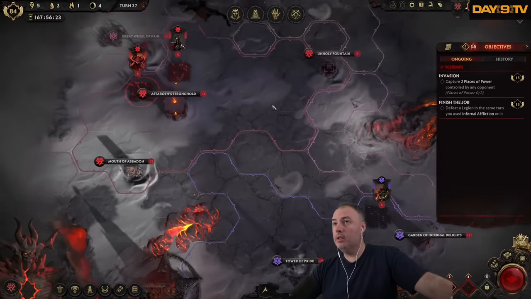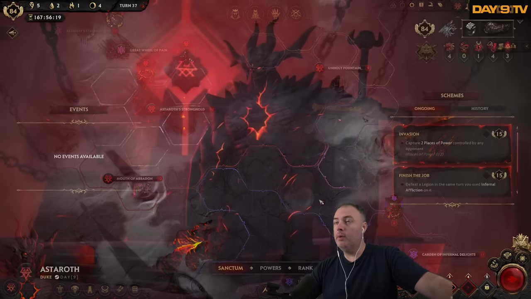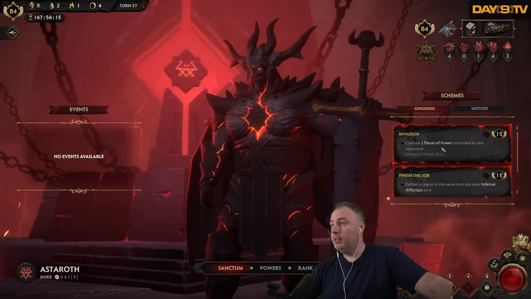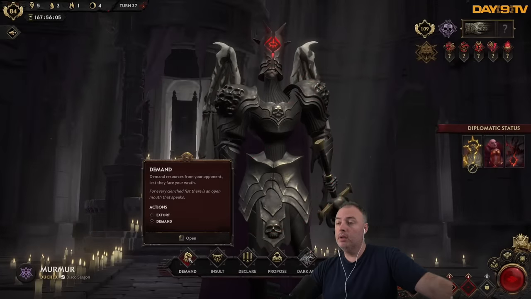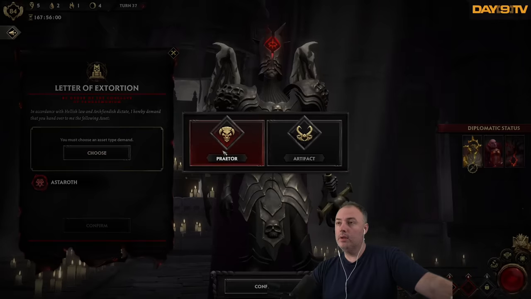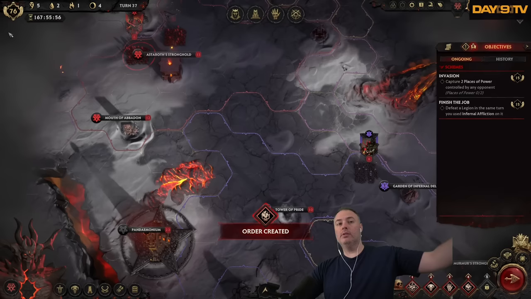Then, okay, so if I look, I think what I need to do on this turn, because this is capture two places of power controlled by an opponent, defeat a legion on the same turn you used Infernal Affliction on it. So what I need to do is go to Diplomacy, go to Murmur. Give me a Praetor. Nice.